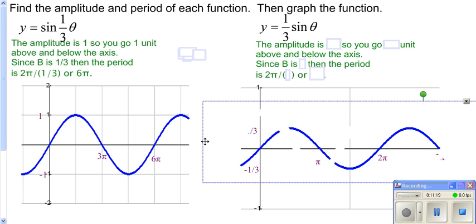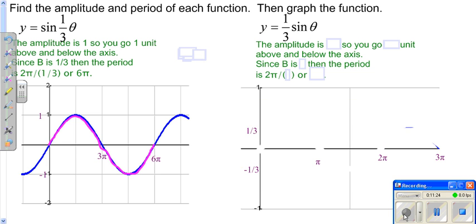This is one complete period. So what I would do is I would draw my axes. I draw one complete period, going to a height of 1, bottoming out at a height of -1. Then I would come along and put in my tick marks. In other words, at the end of one complete period, that's where I would put my 6 pi. Halfway between, I know that would have to be 3 pi. So I would put the tick marks in after I have drawn in one complete period.